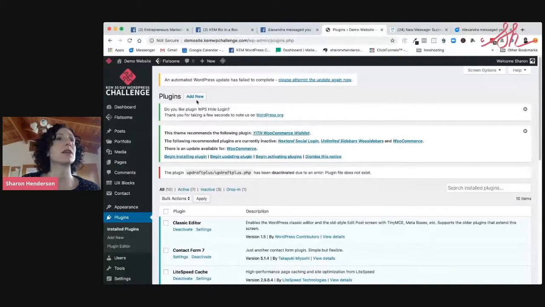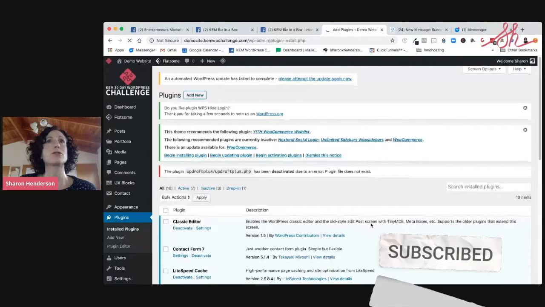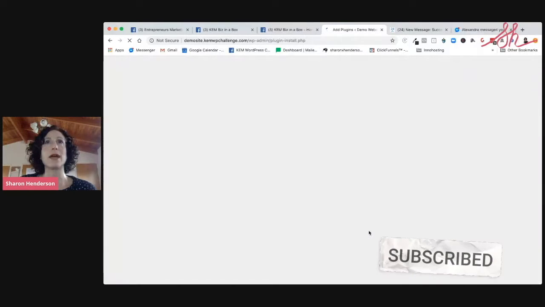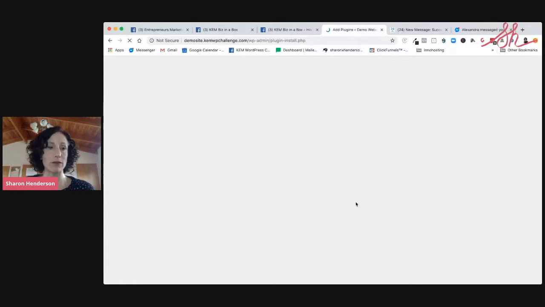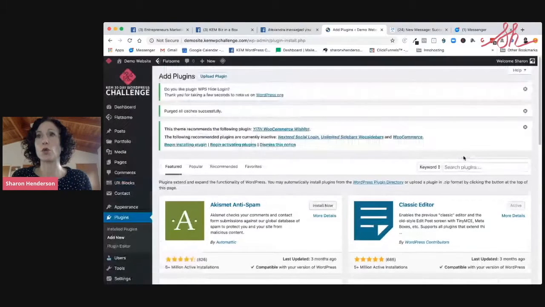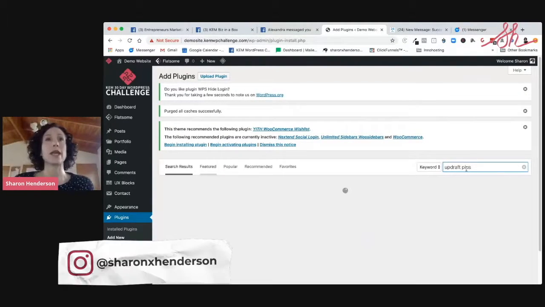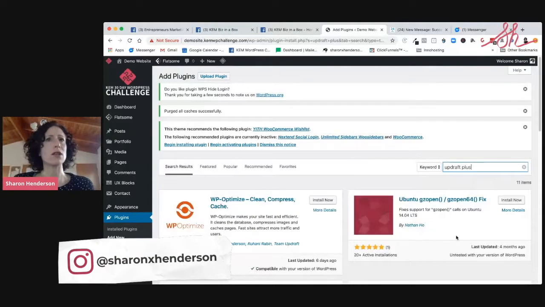Let's have a look. So we'll go into Add New, and I am going to try and reload it. Now, it may not let me if the file exists in the cPanel file manager. It's not going to let me, but I'm going to give it a go because it's a good plugin that I do recommend. There are other ones, but I like this one because it's maintained, and a lot of others aren't.